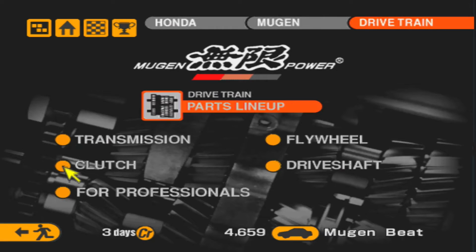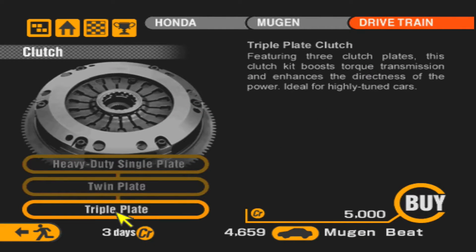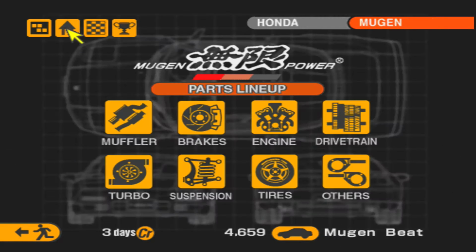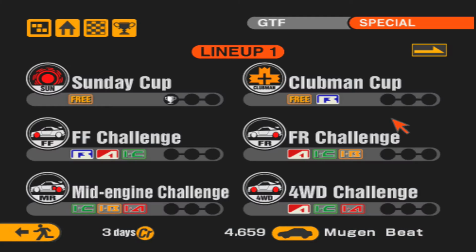What can we afford? Can we afford a clutch? Nope. Everything's like $5,000. This thing is too expensive to tune up. You know what? We're just going to go with what we got. This does have really good handling, being a mid-engine rear-wheel drive. Despite being a little bitty tiny thing like it is.